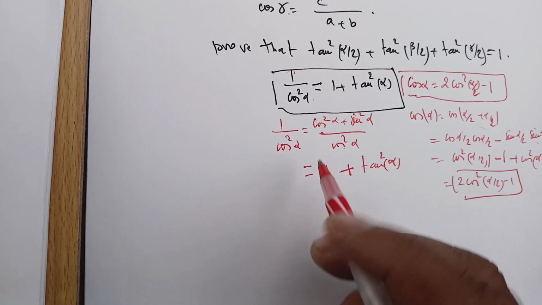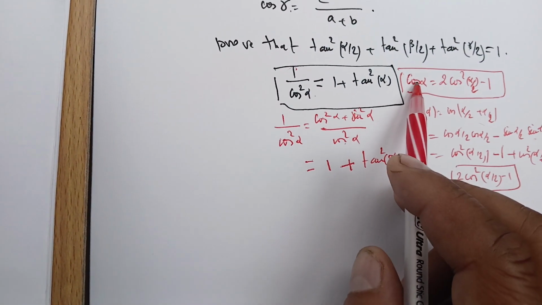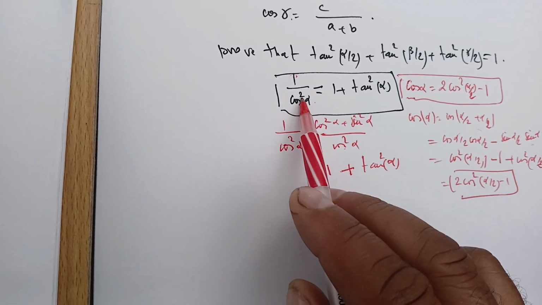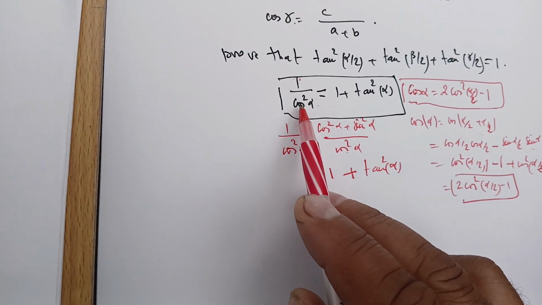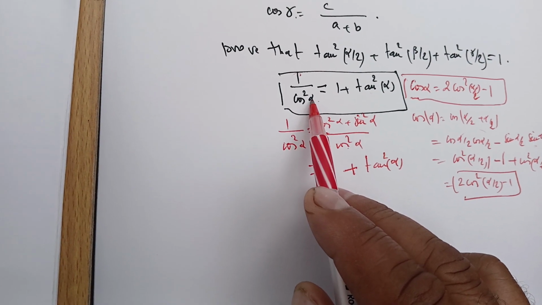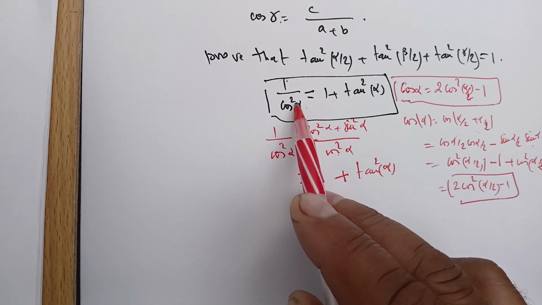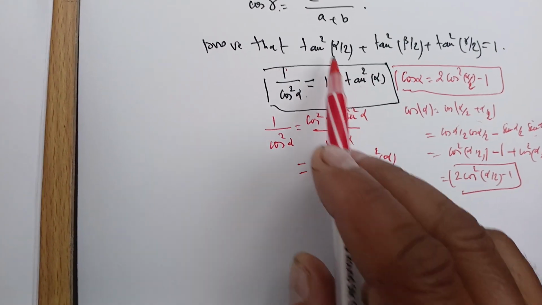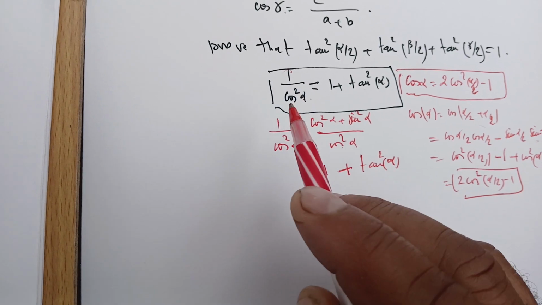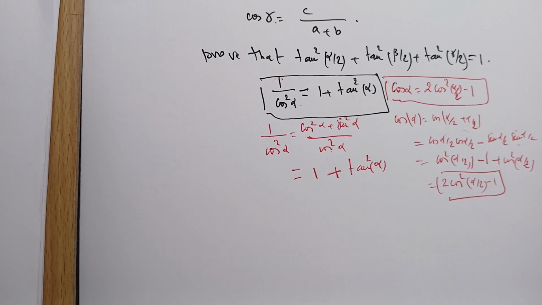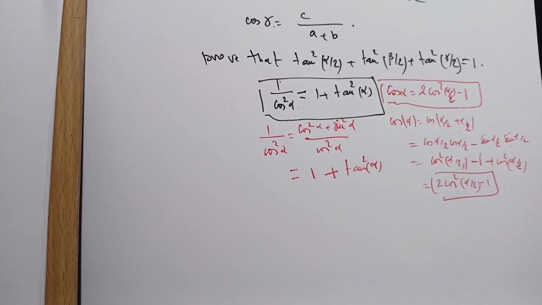Okay, so now relate this property here to this one here. So what's 1 over cosine squared of alpha over 2? If we relate this one, make this half angle related to this one, you can start seeing the solution of the problem. Stop here and start doing it if you want to. Okay, otherwise let's solve this one.